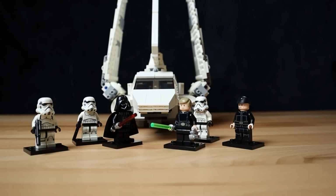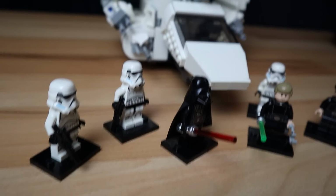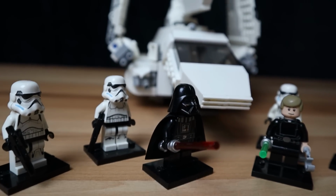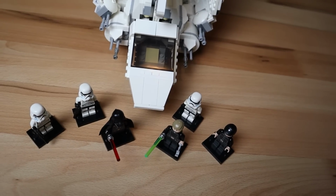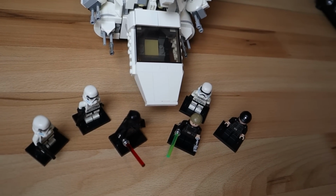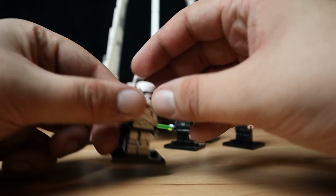My dad's been working on a nice Stormtrooper collection now for a while, so I just took a few of them out to display next to this Imperial Shuttle, and it makes it look so much nicer and a lot more alive. It's great for displaying on a shelf because you just have a lot more minifigures to play with in terms of posing it next to the ship, working on the ship, and stuff like that. It's also great for play because it means that you just have more minifigures to play with.